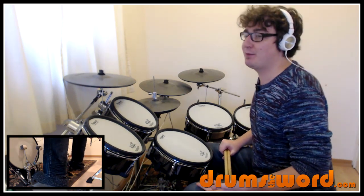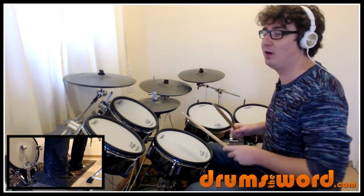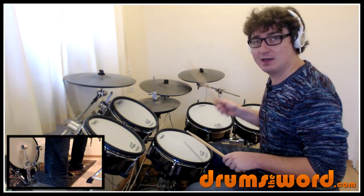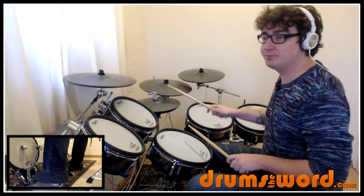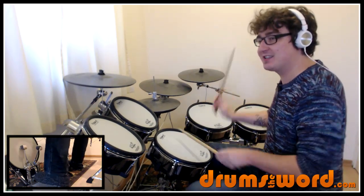The basic idea, we're playing four on the floor, four bass drums, one, two, three, four, snare drum beats two and four, one, two, three. So this is the first time the snare drum backbeat comes in the song. And we're playing the hi-hat with our right hand, or left hand if you're left-handed, obviously, on the and of each beat in between each bass drum. Make sure those bass drum, snare drum notes come down together nice and tight.